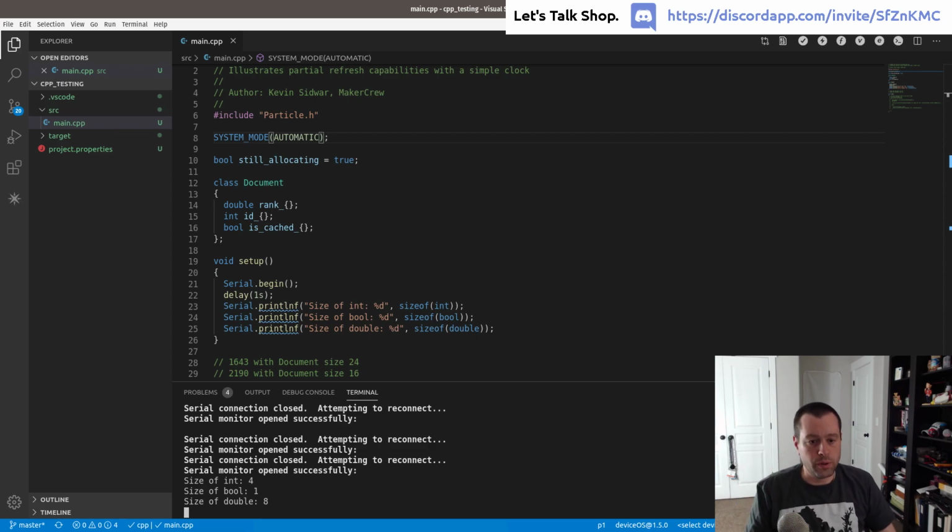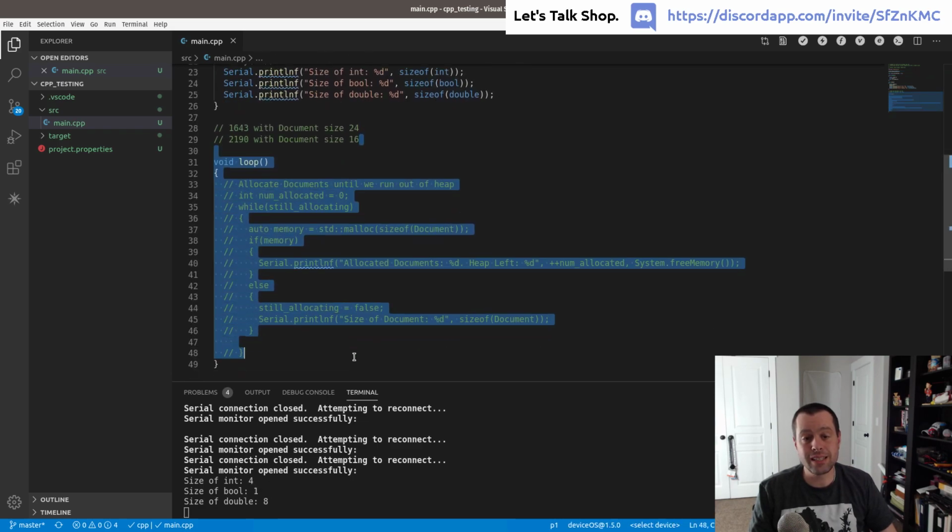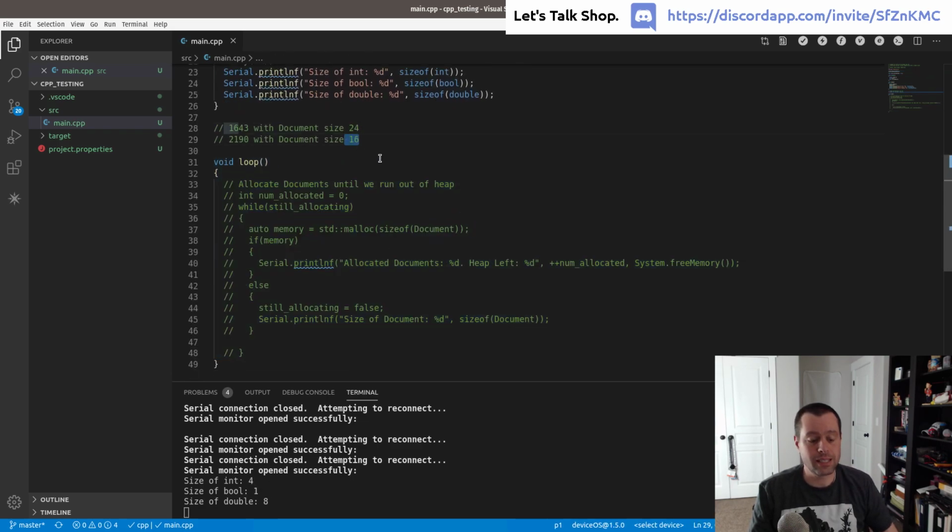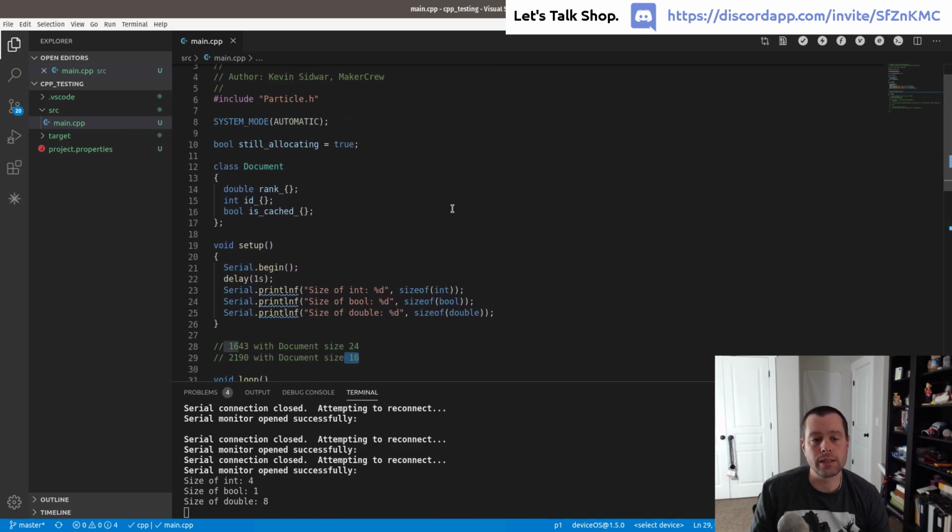Weird Particle. Okay, so the size of an int is 4, the size of a bool is 1, so just 1 byte, and that's probably because it's just a bit field and you can't be smaller than a byte. And then the size of double is 8. So that's why when we reorder them, we want to have double, int, bool last. And now you look at this, 8 plus 4 is 12 plus 1 is 13, but the size is 16. Whoa, size is 16.